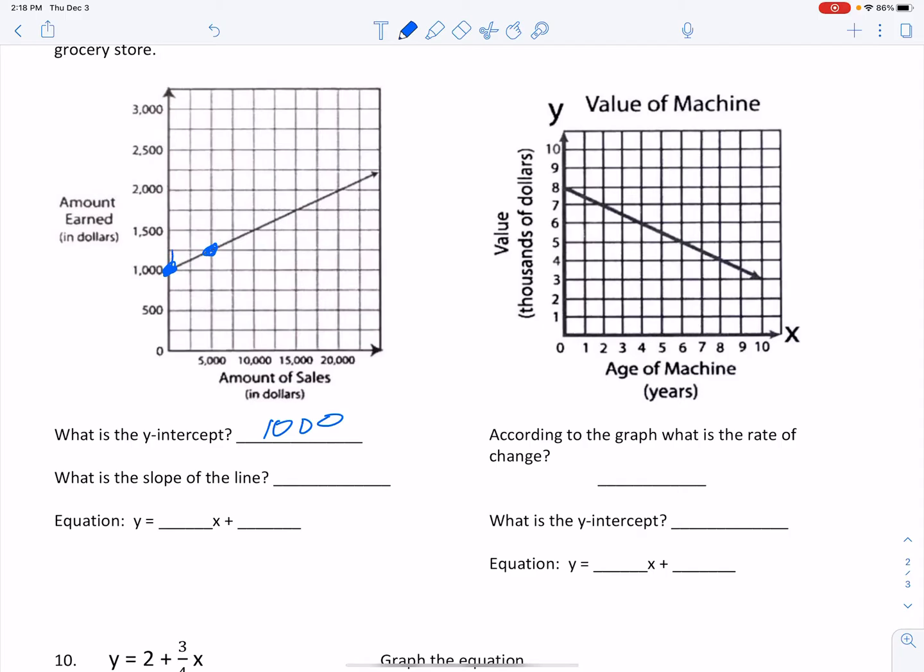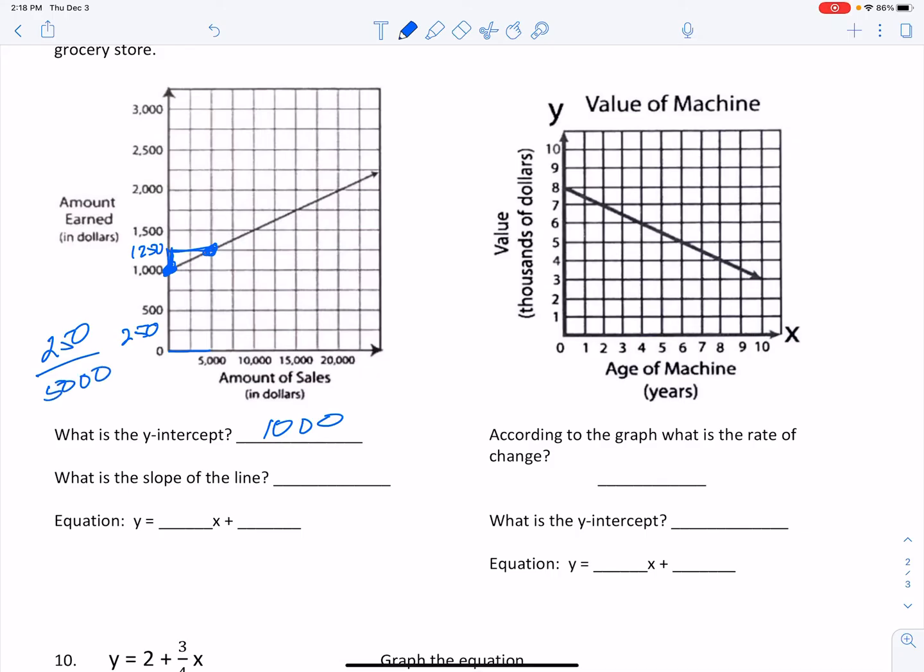So it goes up 1 over 2. But that up 1, we've got to pay attention to what that represents. If 2 lines represents 500, in the middle of that is 250, which is half of that. So each line then represents 250. So this really is 1,250 for that line. How much did it go up? It actually went up 250, and it went over, well, 2 lines in this case represent 5,000.